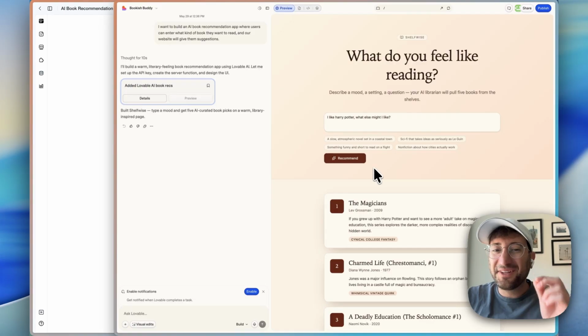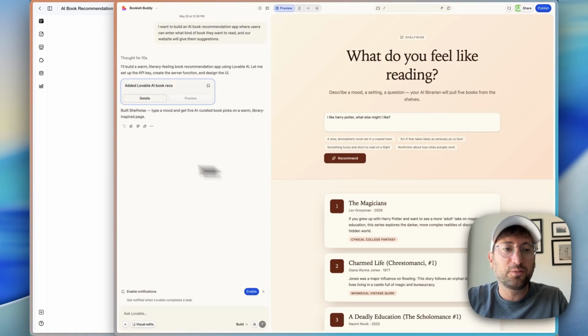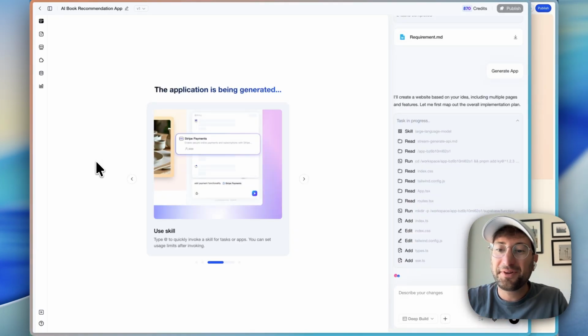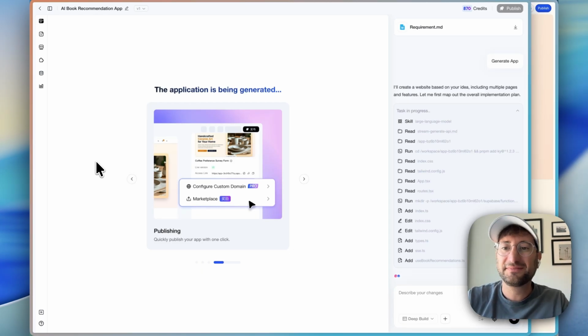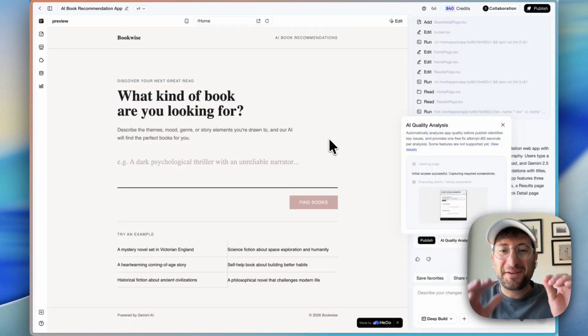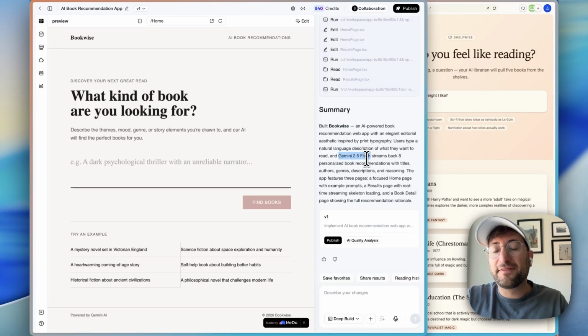Okay. So I'm really curious to see how MeDo does and how it compares. Lovable built a very simple app. So let's see what MeDo's deep build mode actually gives us. So I'll come back as soon as I have something to show you. Okay, so MeDo finished the first version, and it has Gemini 2.5 Flash integrated as the AI. So similar to Lovable, the AI is integrated into the app that we built. And let's actually test it out. First impressions are I like the design a lot, actually.